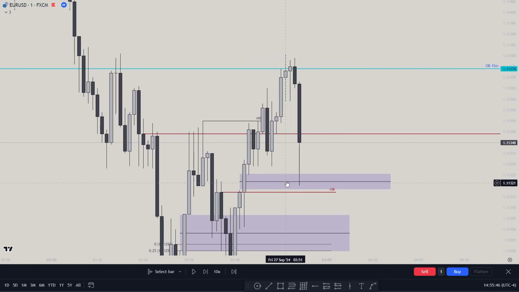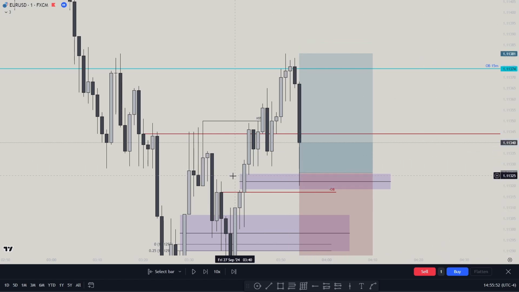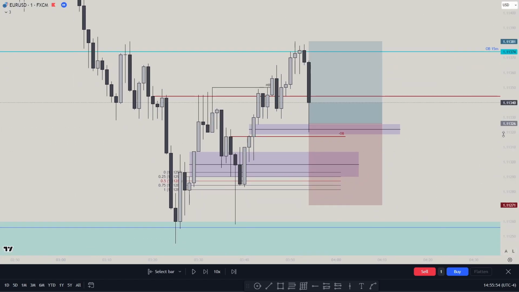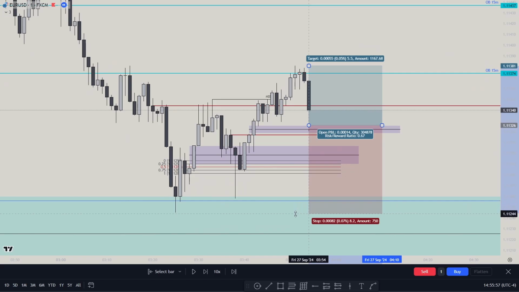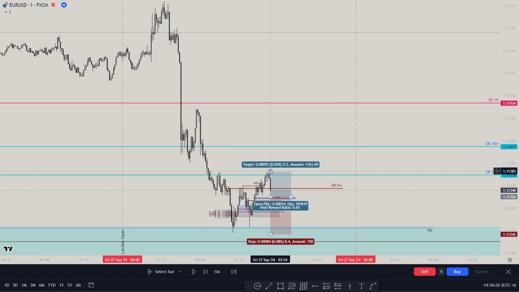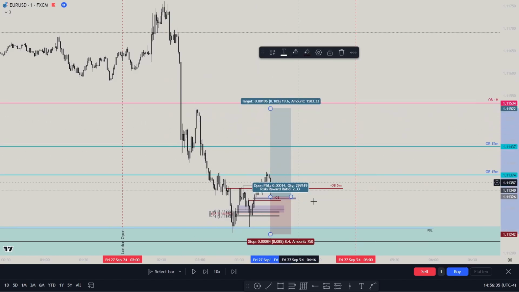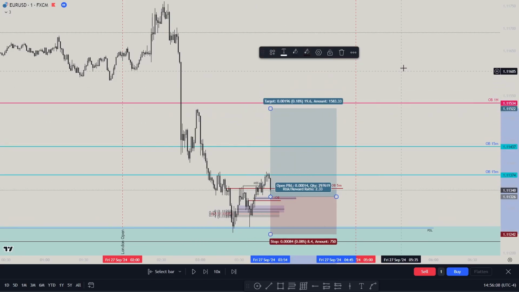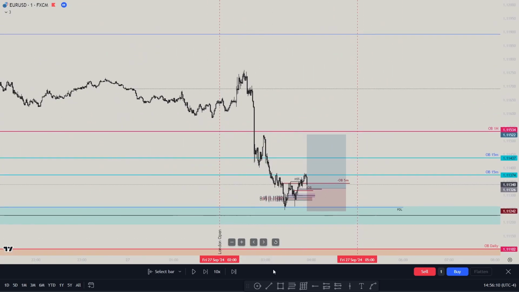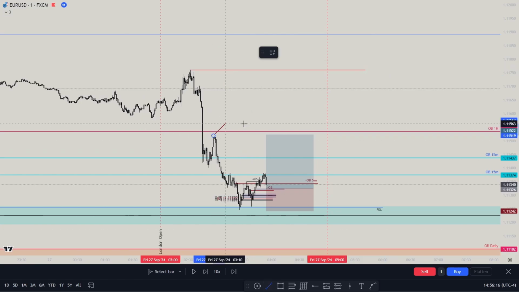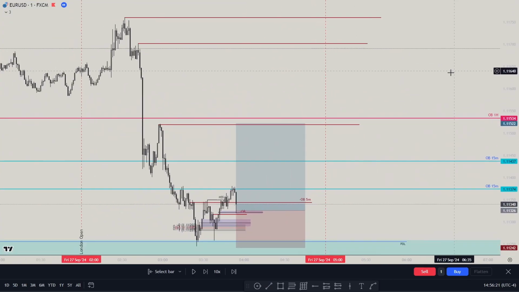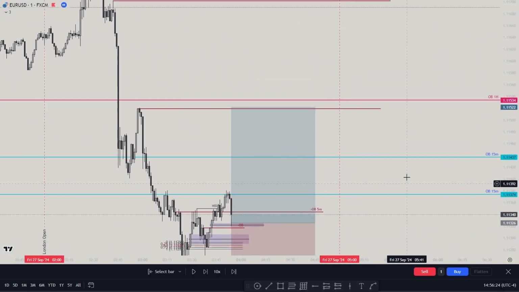So well, we could have taken an entry as soon as the price came to here, the top of the fair value gap. So now our stop loss will be here, just like 1 pip below this low, and we can aim for either this high here. This will give a very good 2.33 RR, or you can actually aim till here. Also, there are these highs there. So yeah, let's see how this works out.